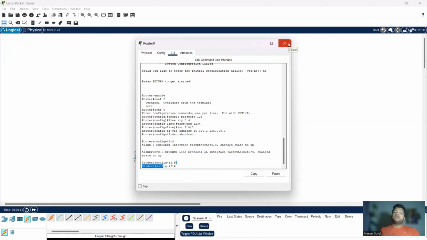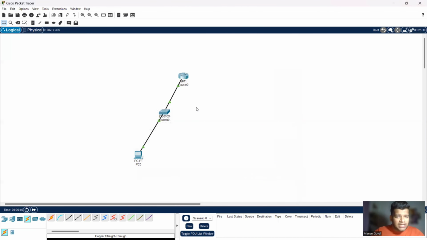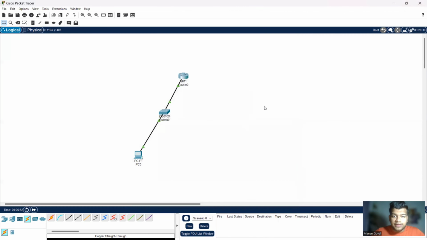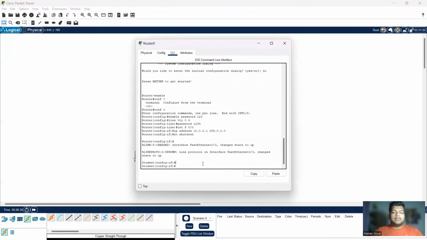Now, moving on to the SSH connection. For the SSH, there are very few changes that we need to make. So first, I'm going to close everything. So this was our basic topology. I'll just go to the router, and we are already in the config terminal. So I'll just go to line vty. Okay.